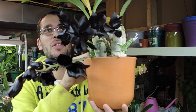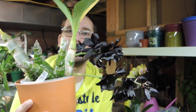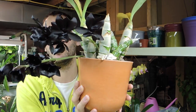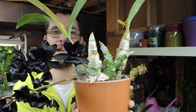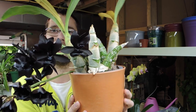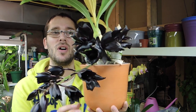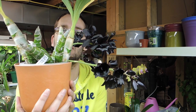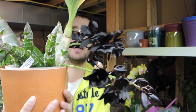And then I just wanted to share with you, last but not least, the Millennium Magic Witchcraft. How beautiful is that? It's finally got its second bloom spikes going. I tried to take a photo of this to put on Instagram the other day, and it just worked out miserably. These flowers are so dark that it just eats up all of the light, and everything just appears to be blurry. So I didn't bother posting it. So this is the view that you're going to get of the Millennium Magic Witchcraft. And it's doing beautifully.